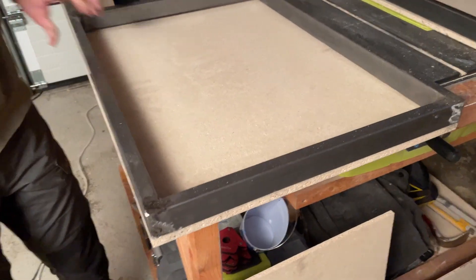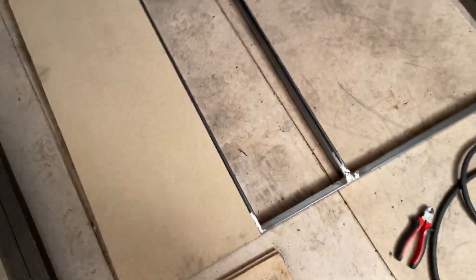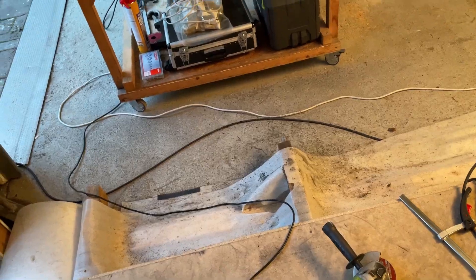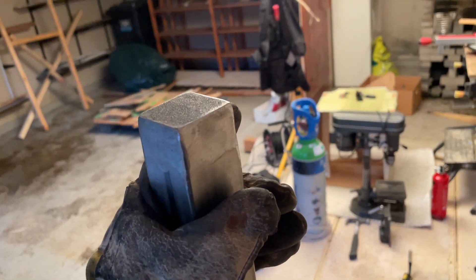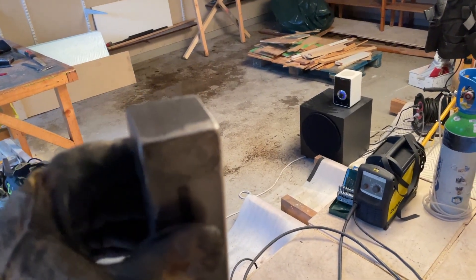We have finished the sidewalls today — well, not finished, but we did the wood paneling. We have one wooden panel already in place. This section will be for the yoke, so we haven't cut holes yet. I'm here alone now — this is the beam for the yoke mechanism, and I just added some end tabs here so that we can mount a threaded rod and then turn it around and remove it after the main assembly.